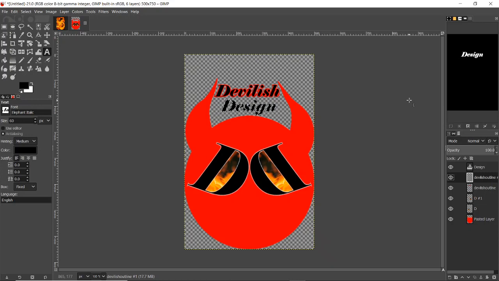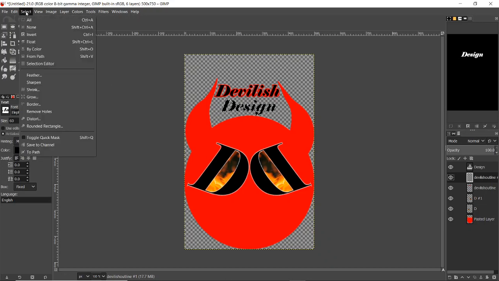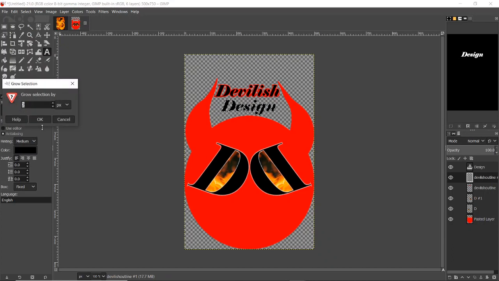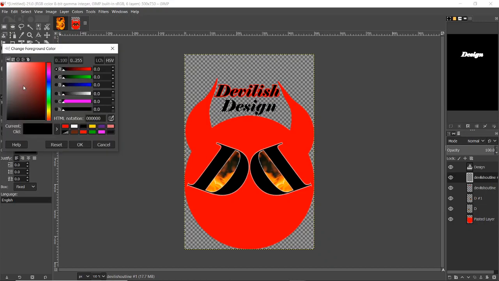And again, we want to create that little extra bit around the outside edge before we fill it with the red. So we go to select and grow, and we're going to leave that at 2 pixels and say OK. And again, fill tool, but obviously we want to change this back to red. I don't need to select the color again because your recently selected colors appear in the color box here.